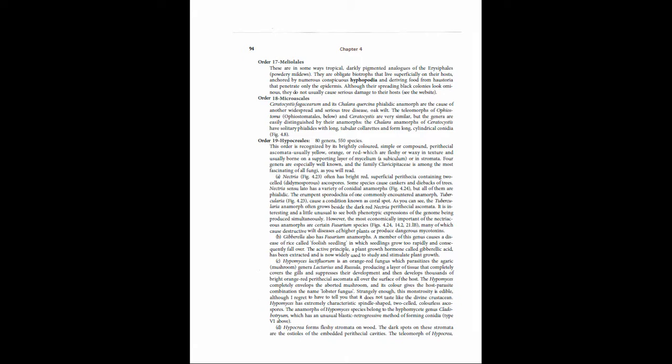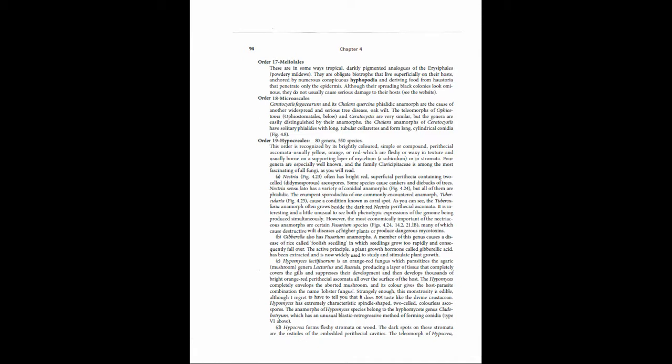See the website. Order 18 Microascales. Ceratocystis fagacearum and its Chalara anamorph are the cause of another widespread and serious tree disease, oak wilt. The teleomorphs of Ophiostoma, below, and Ceratocystis are very similar, but the genera are easily distinguished by their anamorphs. The Chalara anamorphs of Ceratocystis have solitary phialides with long, tubular collarettes and form long, cylindrical conidia, Fig 4.8.